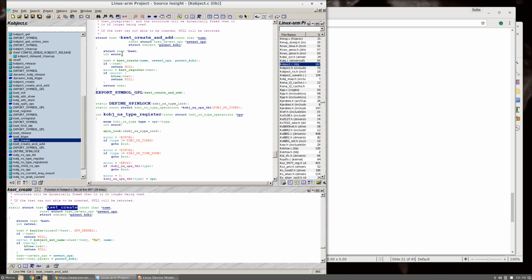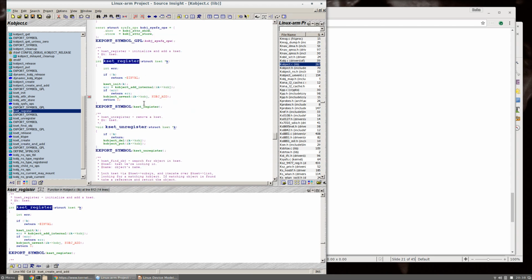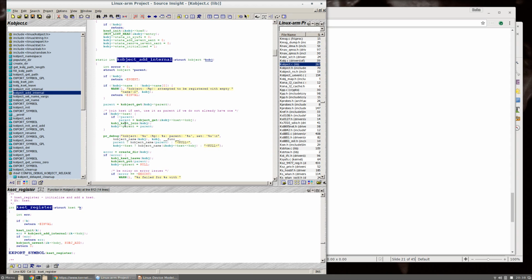So that if loop should most definitely, in this case we won't be getting inside that loop, and parent is set to kobject get kobject arrow parent.